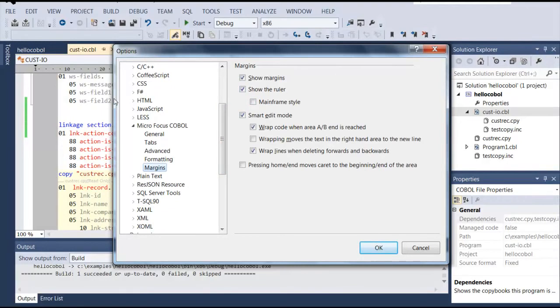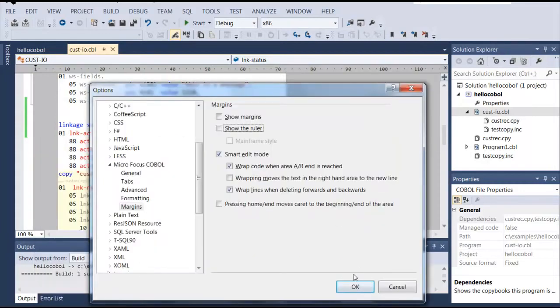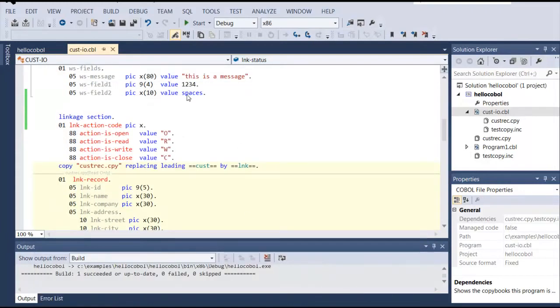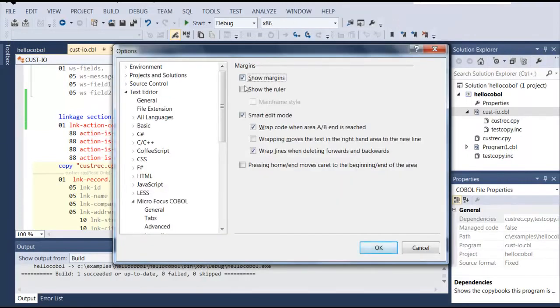Margins. This is talking about the COBOL margins for areas, the various areas in a COBOL program. By default, this turns on depending on the source format that's being used. The one behind us is in fixed format, which is the default for a native code project. And this ruler here shows the columns, the column numbers that are available. We can turn these both off if we want. And then you have no margins and no ruler. Or you can turn them back on.